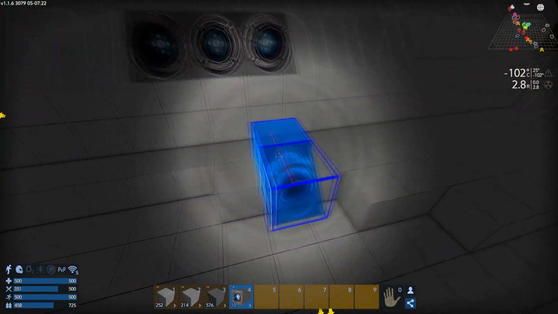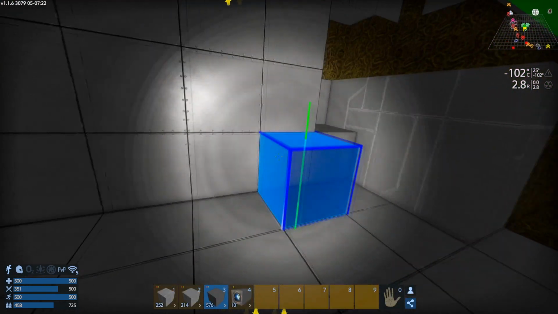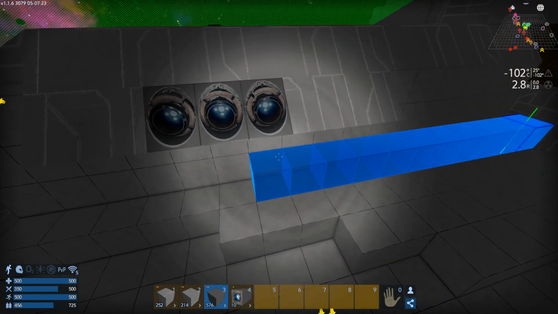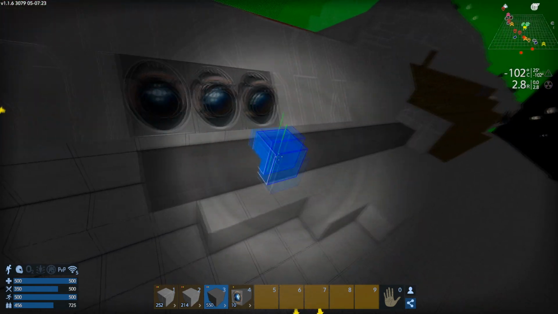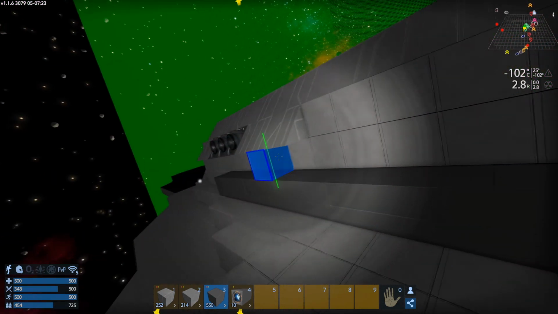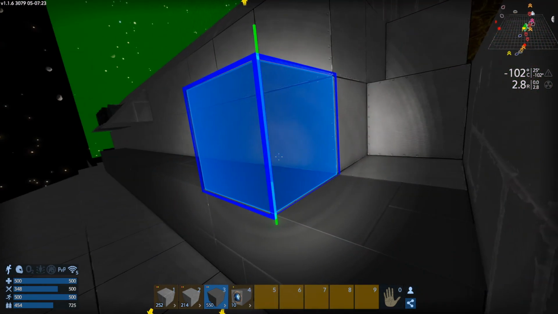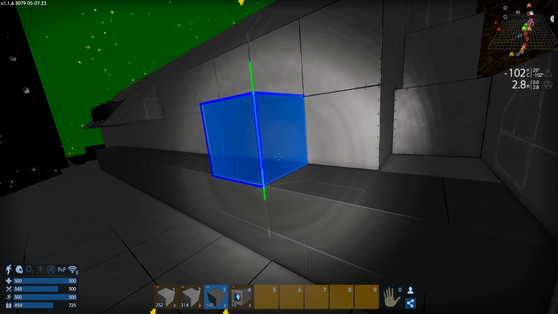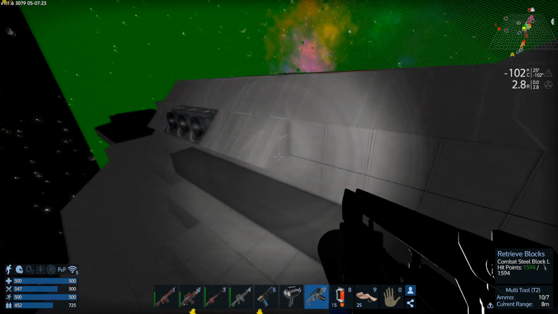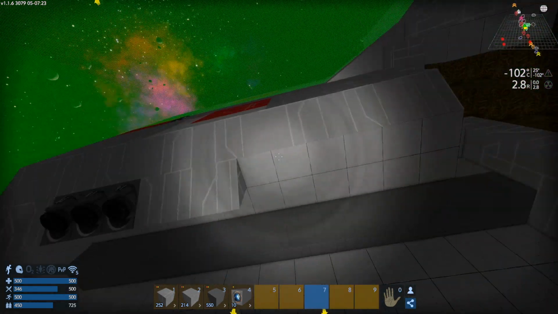I could put a line of steel blocks in here just to save a bit of weight. Let's put in a line of steel blocks up to say about here, because this would be an inner core. This is solid as well. Then again, why am I putting the steel blocks here when I've got hardened steel blocks inside? Truthfully, it's not like I've got to conserve the hardened steel blocks, because I've got my hardened steel block mine over there.